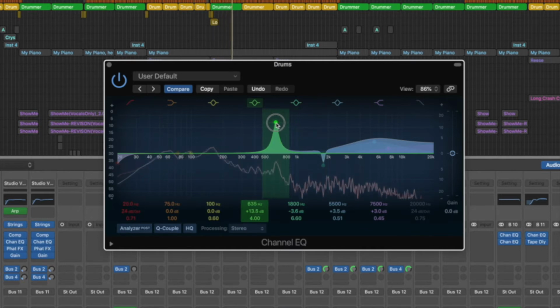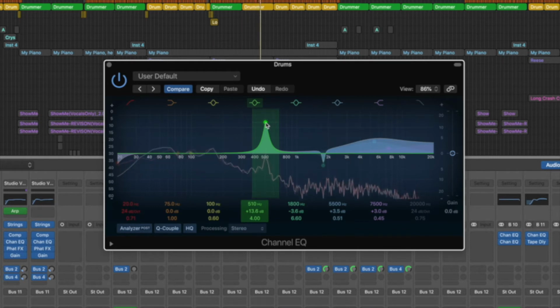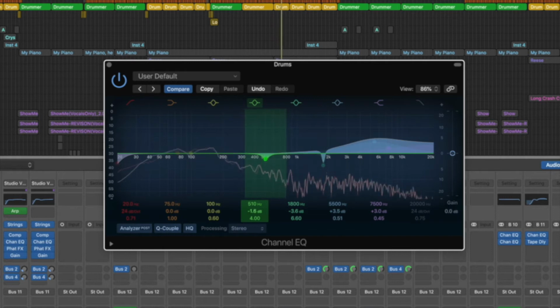Now we're getting into like the boxy range here, sort of the 400 through 600 area. And having too much in here can really muddy up a mix. It's that muddy region. So this here, this can probably take a dip. Now it's not a specific frequency I want to cut here, so I'm going to broaden this out a bit. Lift it back up. Yeah. That kind of muddies up the whole drums. We don't really need it. We're just going to dial it back just a couple of dB.